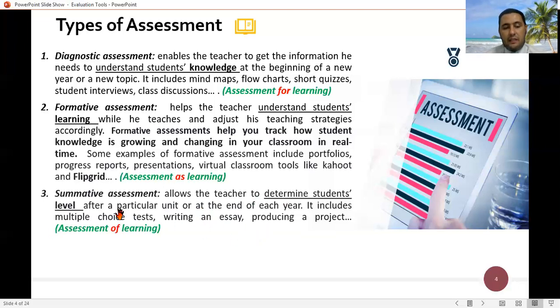And this type of assessment may include multiple choice tests, writing essays, producing a project, etc. So we said that a diagnostic assessment is assessment for learning. Formative assessment is assessment as learning. We can say that summative assessment is assessment of learning, to get an idea of the level of the students.